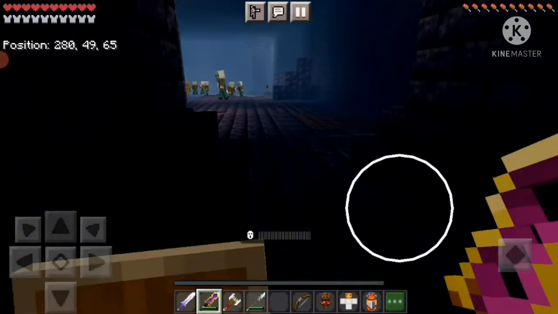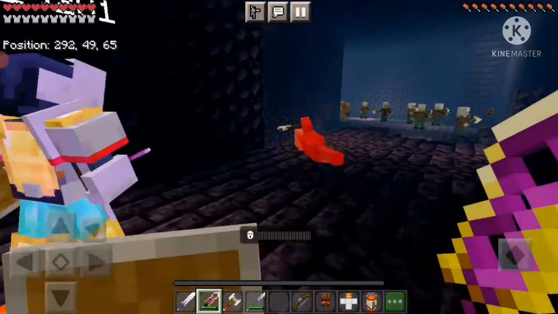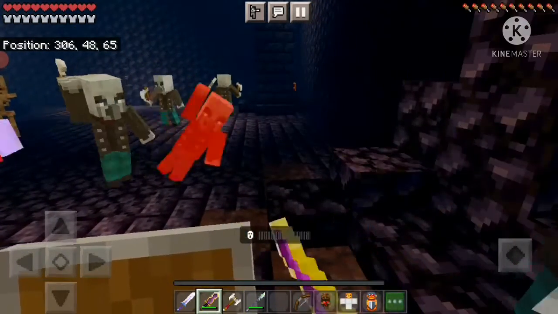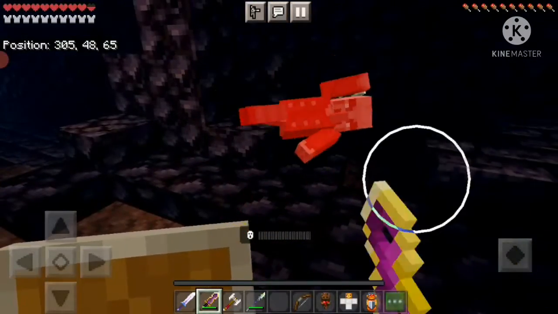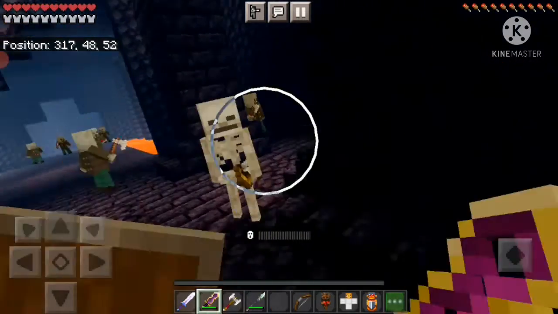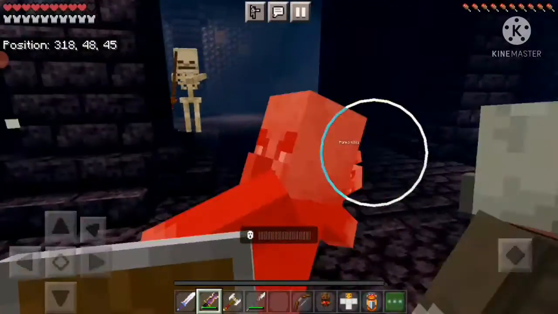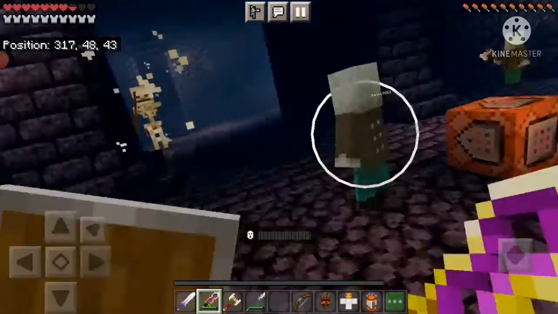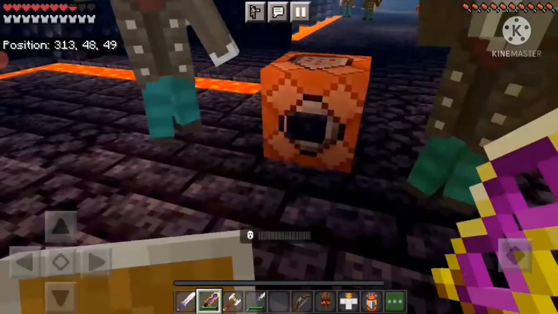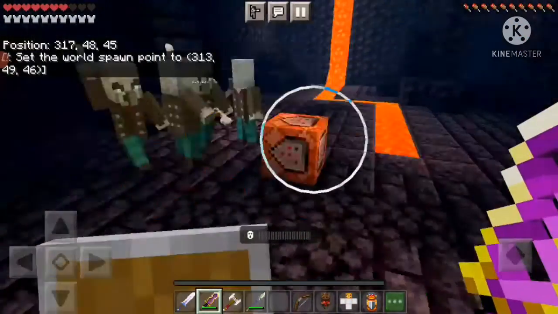So many skeletons. Whoa. Hi, Vindicator. Hey there, Vindicator. Why did I die in two hits? Oh my gosh, so many Vindicators. Ow. Hey, die. That's a lot of skeletons. Hey, dude. It's burning. Help me go up. Oh my god. Die, Vindicator. I need a world spawn. Why are there so many Vindicators? Hold on. Okay. Oh my gosh.